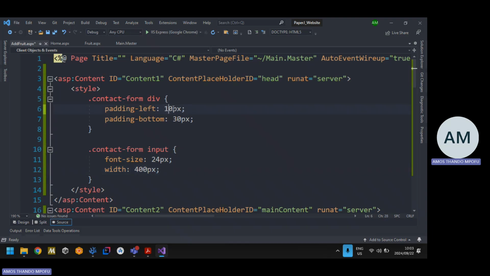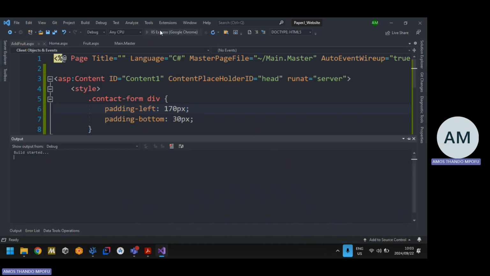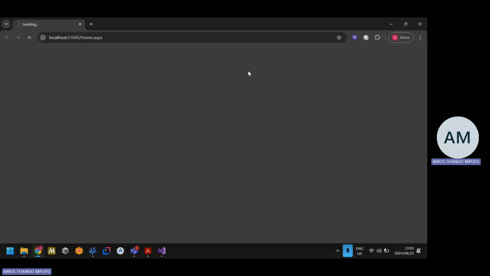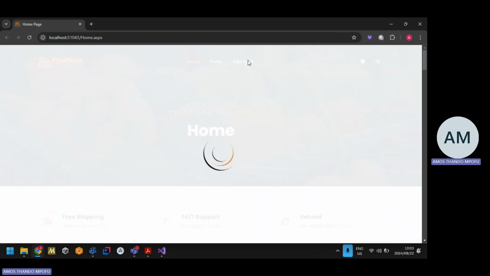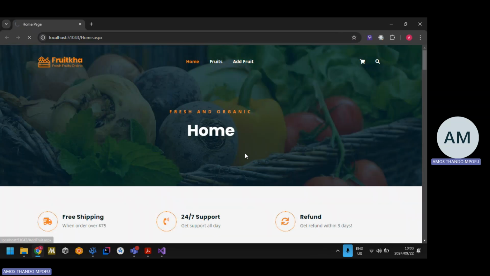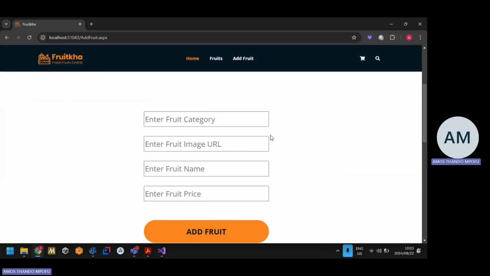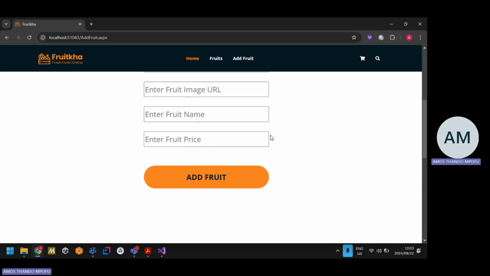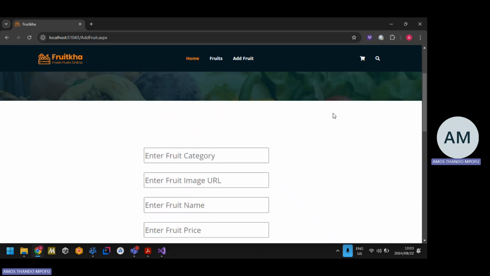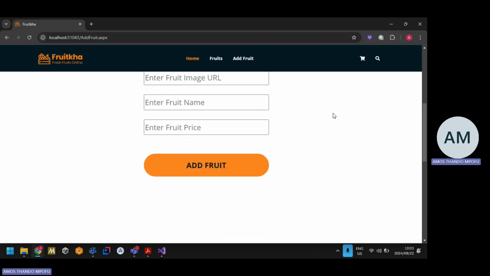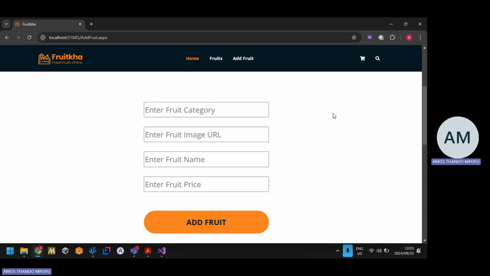So I'm going to say 70 or 160, 150, 160. So there we go. Yeah, it's a bit more centered. So now we are done with the page. I'll just reuse this styling and everything on all the other pages, like the register page, login page, add manager page, all of them. I'll just recycle.